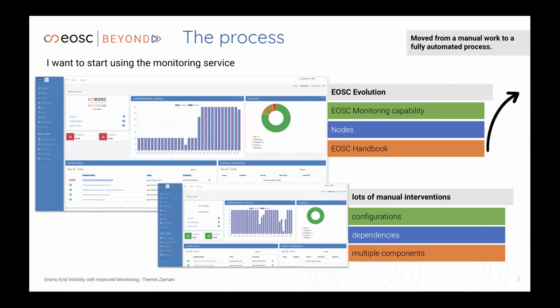At the same time, the EOSC is evolving, and the Federation is discussing the EOSC monitoring capability. And it is expected to be mandatory by the end of 2026. So we needed to find a better and faster and more transparent way to start deploying instances of the monitoring service for the new clients. We want to support the new incomers. We want to scale out to gain time and to avoid possible errors at the beginning of the deployment of the service.